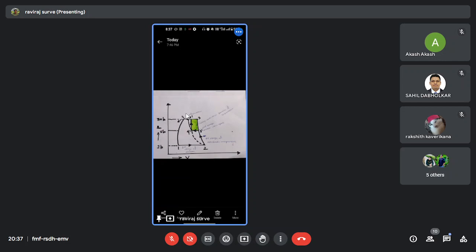When we use the single stage compressor, you can see here 1 to 2 process is a suction process, and 2 to 3 is a compression, single stage compression process. Okay, and 3 to 4 is an aftercooler process. Is it clear? 1 to 2 is a suction, 2 to 3 is a compression. I am talking about the single stage compressor.